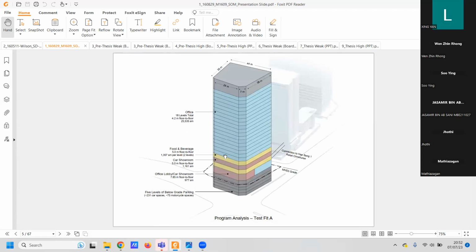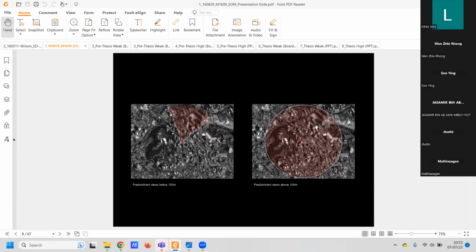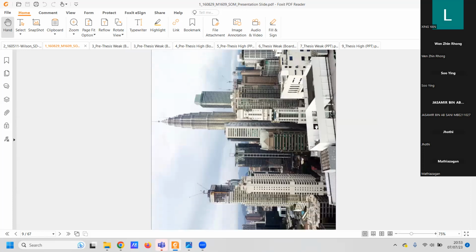And then you see when you go into detail, how many floors, your envelope size is, and everything, how many floors below. You see, it's basically just a SketchUp model, a colored SketchUp model that you layer information onto. It's not really any fancy stuff. It's really normal stuff. Okay. And then you talk about the views.